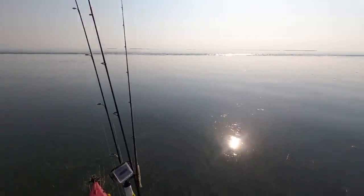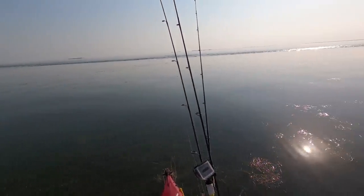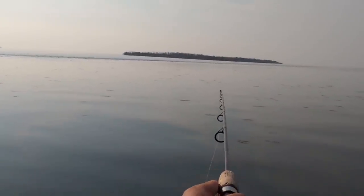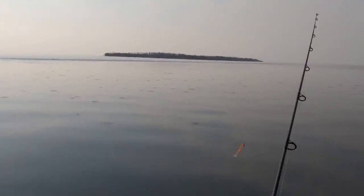It's probably that three or four I saw earlier. Hopefully he's not taking off that way. Shoot, I'm seeing two of them way down there. There, that one just rolled right there, tailed. They're working their way this way, that'll be good. Those might actually be different ones. I haven't seen this guy show up anymore. It's a really big one. These didn't look so big. Yeah, there it is again, just popped up.